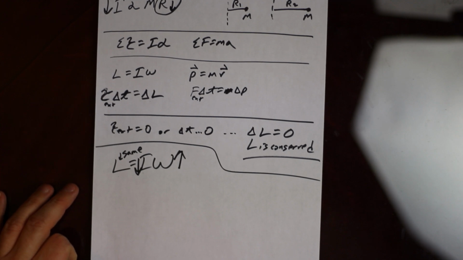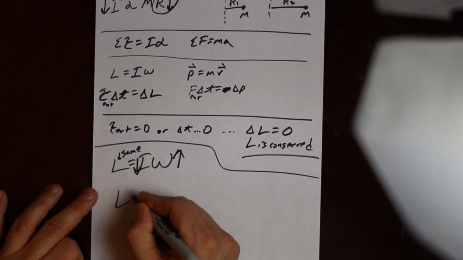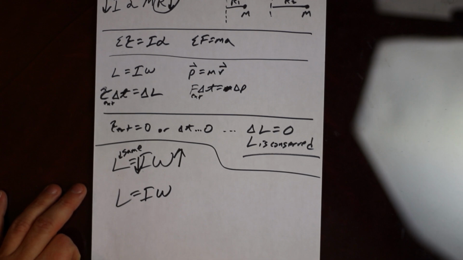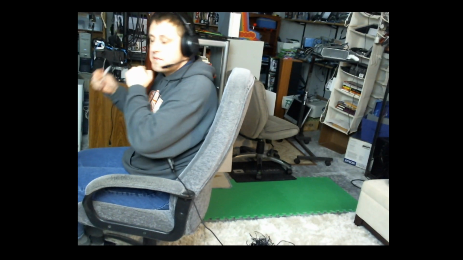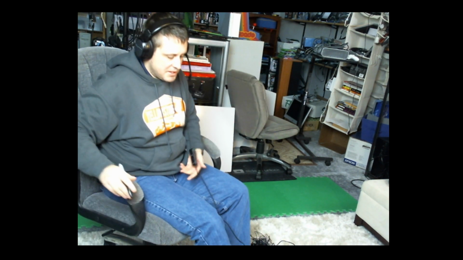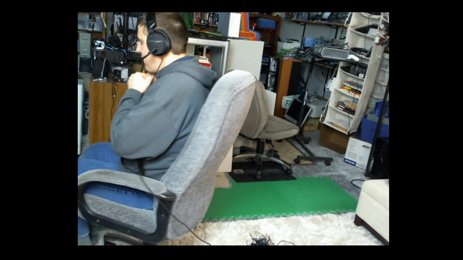All right, so let's do another one, and we'll apply this L equals I omega idea again. This time I'm going to start with my arms and legs in close as I'm spinning around, and then I'm going to throw my arms and legs out. Get some space here. Watch the cord. I'm going to have an external torque with the ground to get myself started, and now no external torques. I throw my arms and legs out, and I didn't notice anything. So let me try that again one more time. I'll get myself spinning a little bit faster to begin with. Throw my arms and legs out.